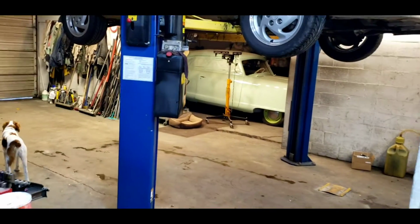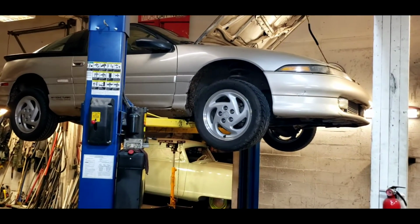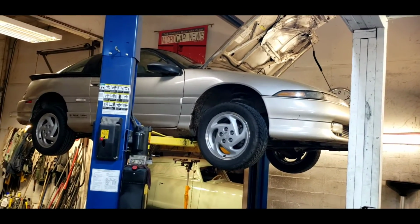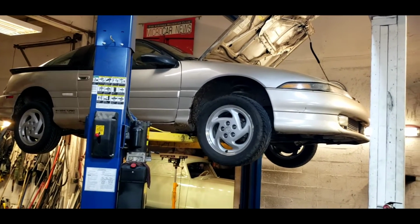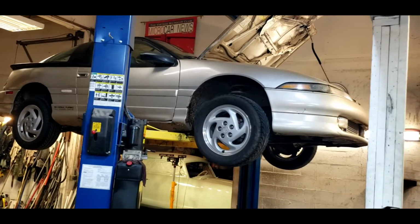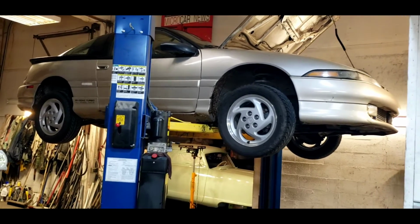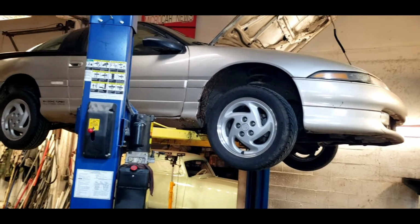Okay, we're going to get past the dog and pony tricks. We do have a car on the lift today. And it's now considered a classic, and that's actually the point of this video. This is my 1991 Eagle Talon Turbo. It's all-wheel drive, the iconic sports car of the 90s. And what I mean by that is that it was cheap, affordable, and super fast, super fun for the time.